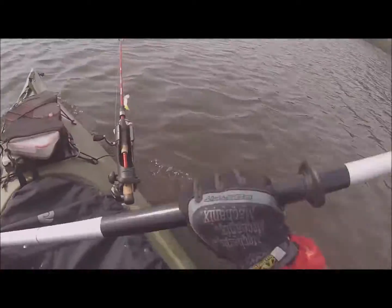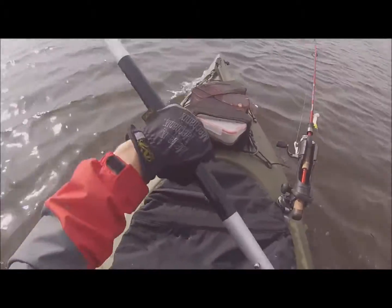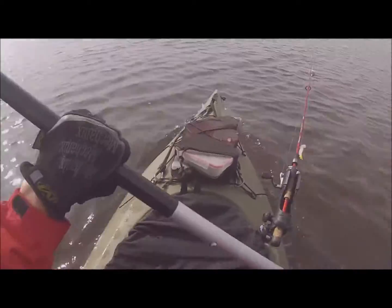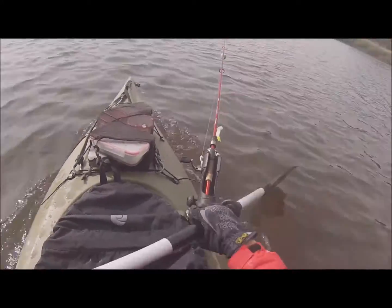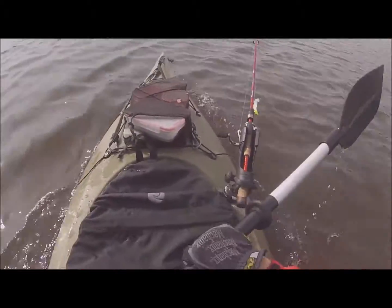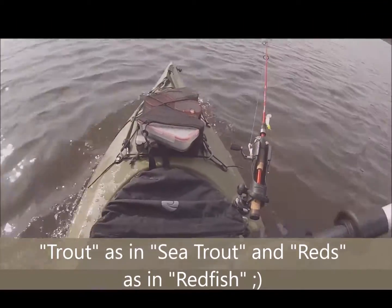So, luckily, a nice man named Tom was nice enough to loan me his own bug hood. So I come out here and fish for a little bit, hopefully before any storms come and pass through this area. But man, I'm psyched. I am excited to be out here. It's my first experience on a salt marsh in my kayak. And I'm hoping to get some trout. And if some early moving reds came in, that'd be great, but I'm not counting on it.